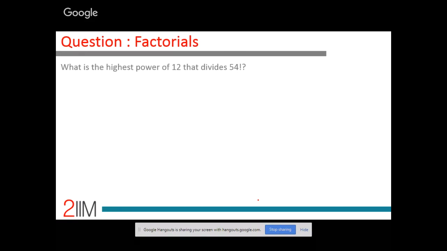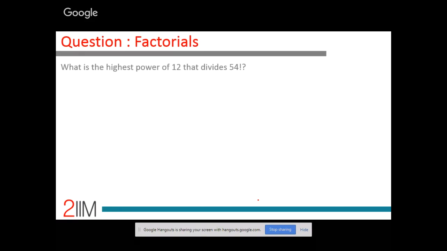It's not just a combination of primes like 3 into 5 or 5 into 7, where life is simpler. We need to look at the prime factors, which are 2 square into 3. So two 2s and a 3 give us a 12. To find the highest power of 12 that divides this number, we need to find the highest power of 2 square that divides this number and the highest power of 3 that divides this number, and then combine those. So find the highest power of 2 that divides the number, the highest power of 3 that divides the number, get those two, and then work from there.